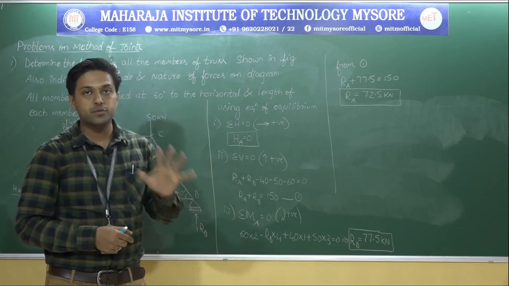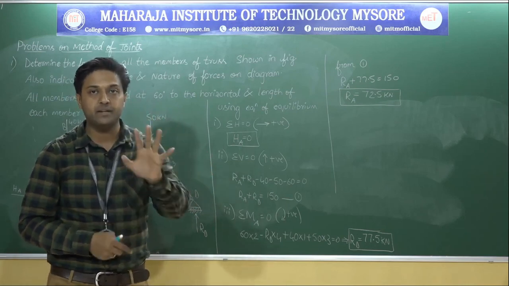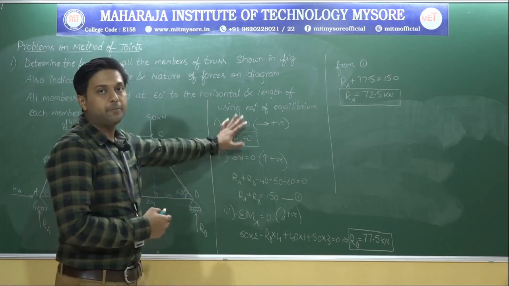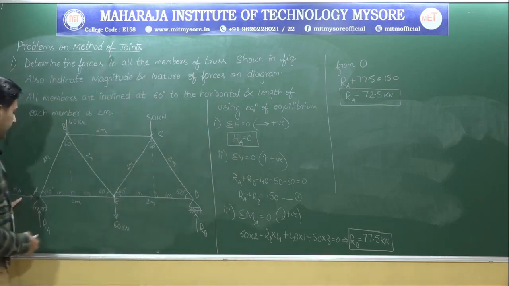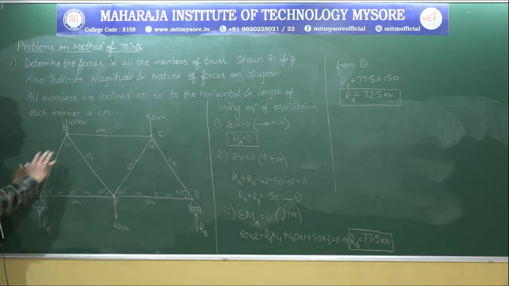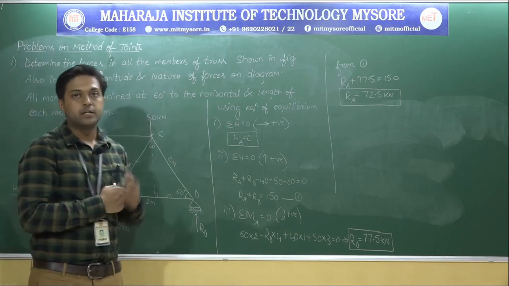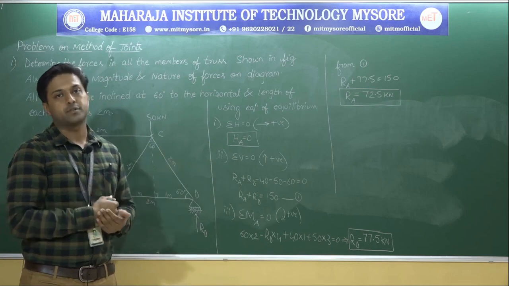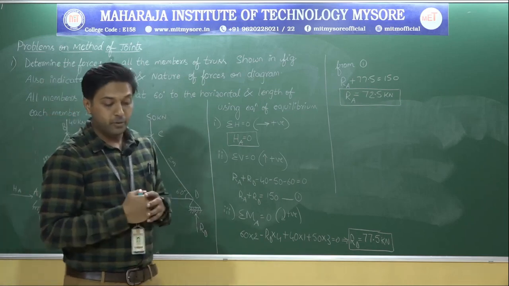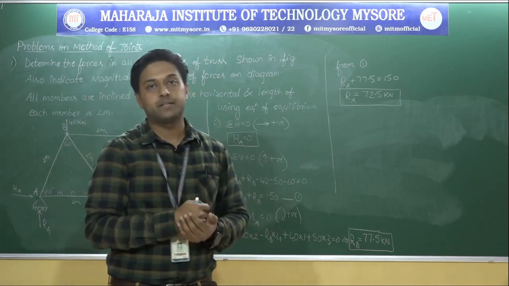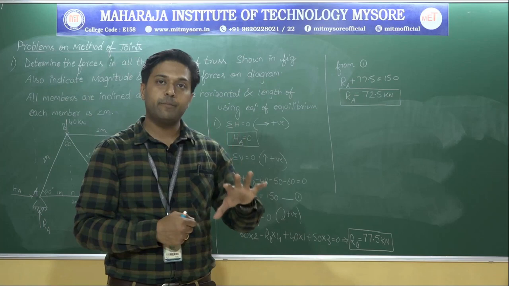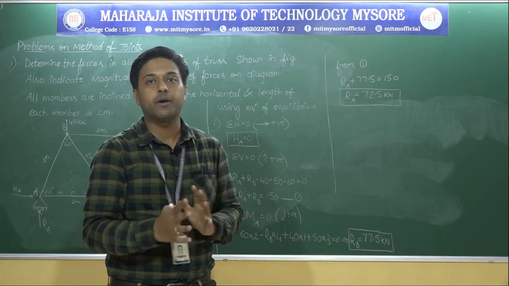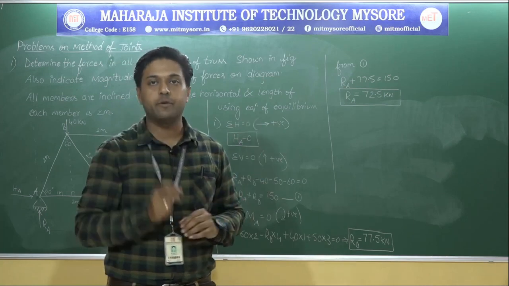Now, what was the first step in the procedure? Find the support reactions using the equations of equilibrium for the complete truss. Yes, we have used the equations of equilibrium and found the support reactions. How many support reactions were there? HA, RA, RD. All three we have calculated. The second step is, by inspection method, check for zero member forces. Now what I will be doing is avoiding that particular step. If you do it also, no problem, but in all the problems I will be avoiding the check for zero member forces.